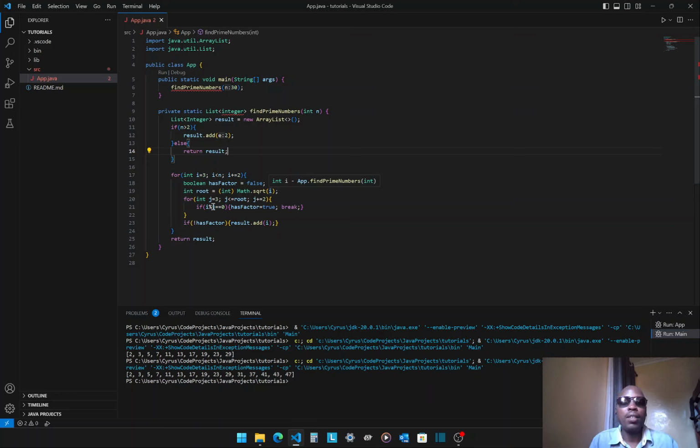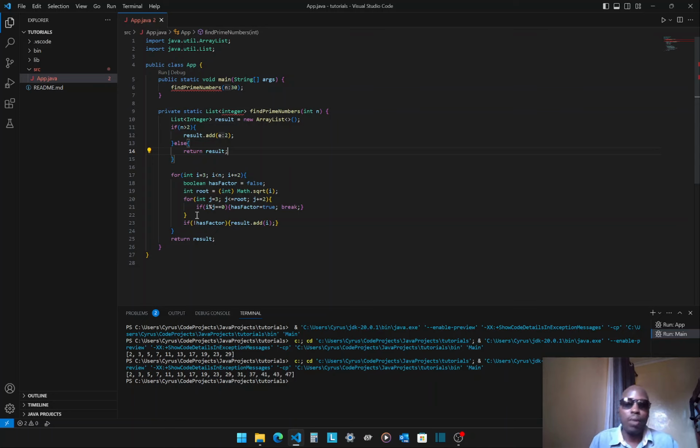So if when we divide that number by any possible factor we get a remainder of 0, then it means it has a factor. We set as factor Boolean to true and break out of the loop, because there is no need for us to go through the loop again when we have already found a factor.